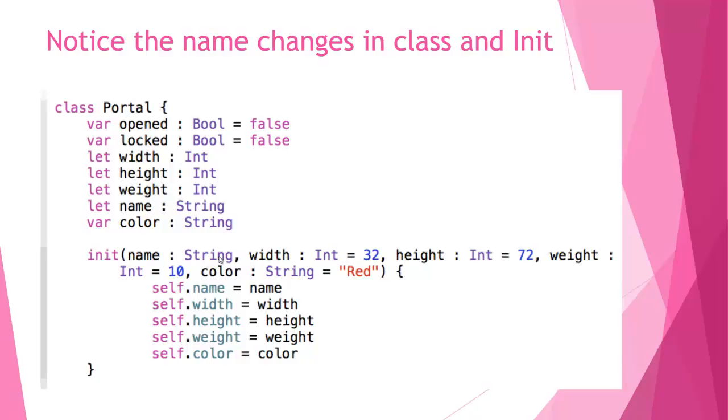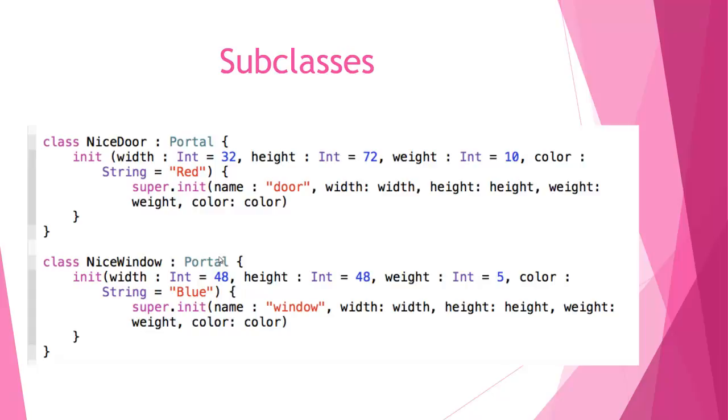And then at the end of that, I pop in my two subclasses. So now I have class NiceDoor that links to Portal, and it has a width, height, and so on. And then I have a class NiceWindow that links to Portal as well. So it can use the open, close functions. And then in the first line, I create the variables of NiceDoor. So NiceDoor is going to have this variable, this variable, this variable, this variable. And then they're going to reference in the superclass these variables. So these variables in the superclass are going to be referenced when I put in 32, it's going to go to width. And when I put in the height of 72, it's going to go to height. So that's how you kind of put that together.